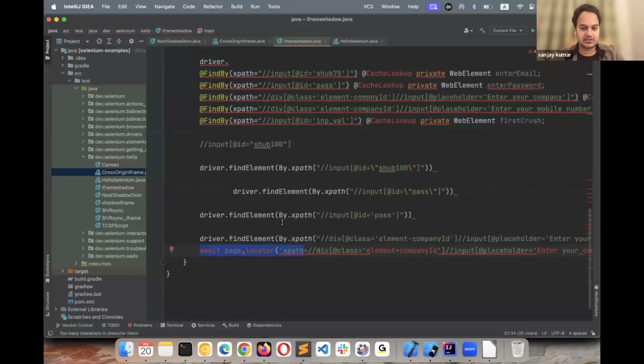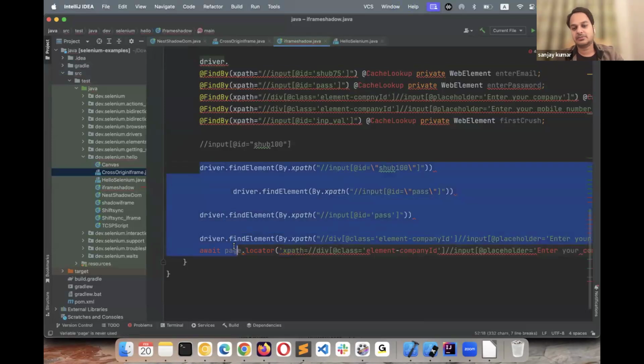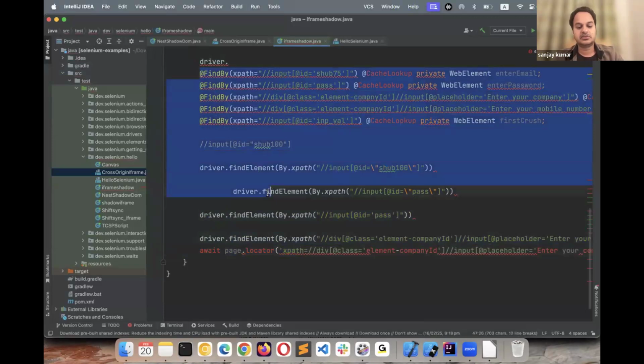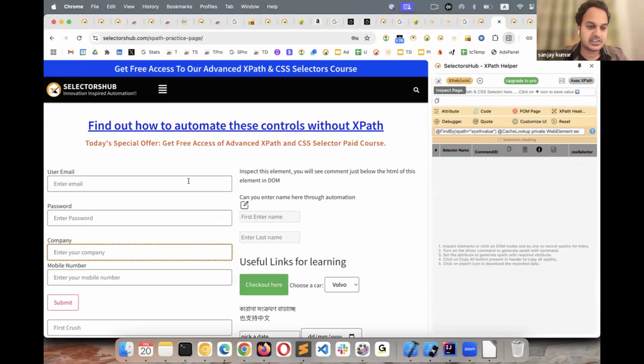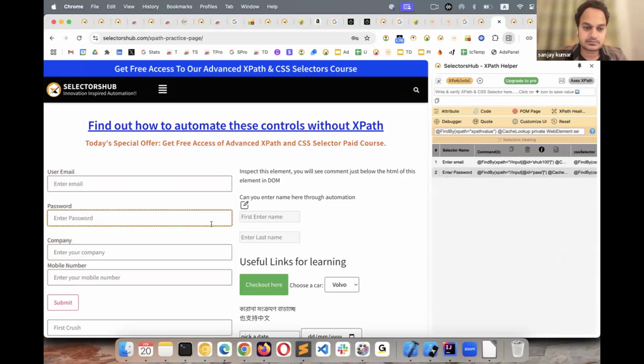Okay. Now, here, suppose you want to generate the locator page. So getting commands one by one is time consuming. Can we get this complete piece of code in just a single shot? So yes, you can generate the locator page as well, or any kind of file where you write the locators. So that also you can do. Here we have this code thing. So let's say, I'm showing you guys with the page object model. So you can generate a POM page, click on this. And now you start inspecting all the elements for which you want to generate the locator page.